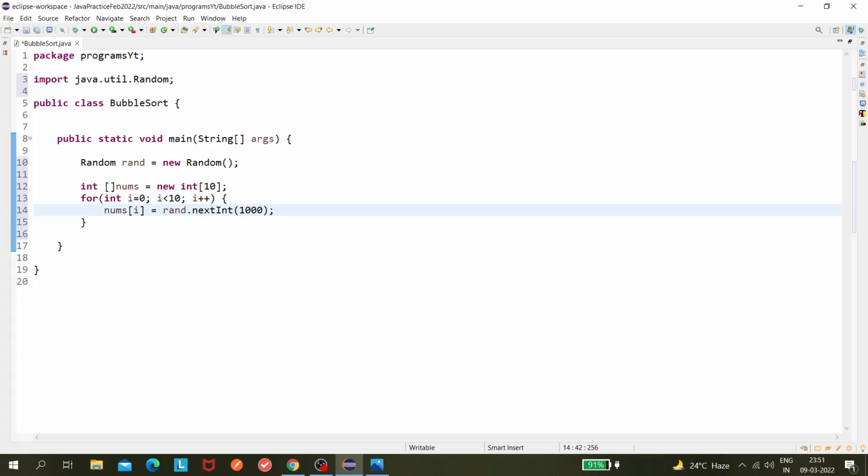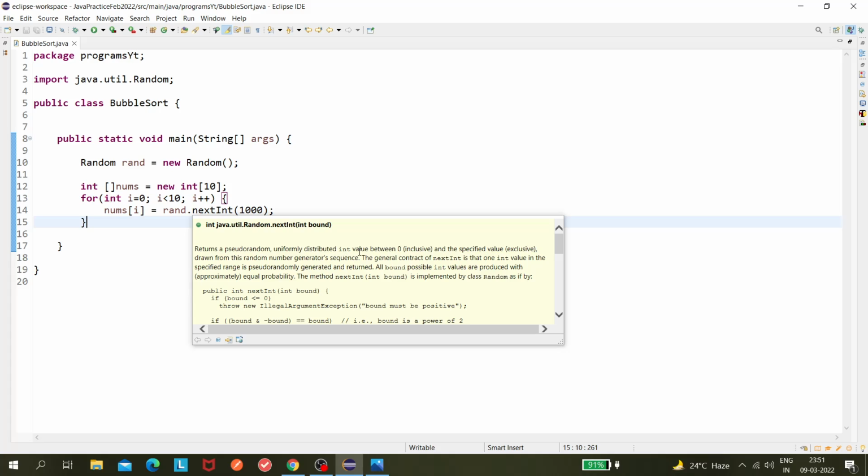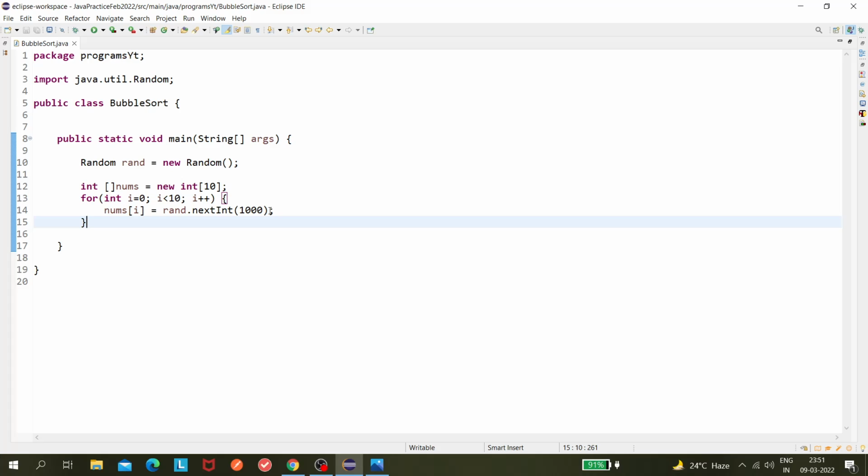So any number between 1 and 1000 it will consider. Okay, so the value is an integer between 0 inclusive, so not 1, it is 0, and the specified value 1000 is exclusive. So 0 to 999.